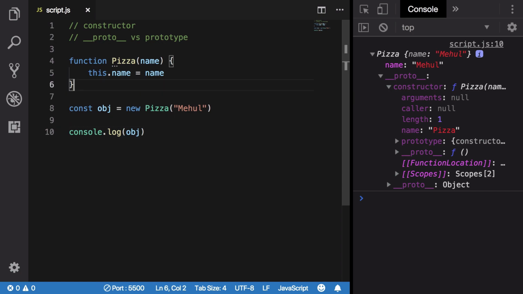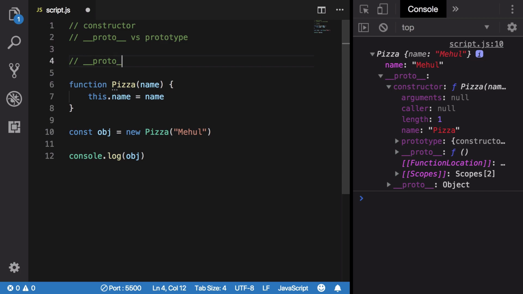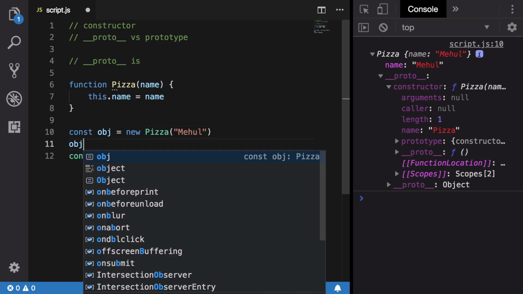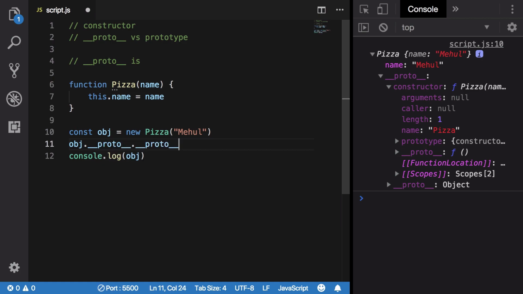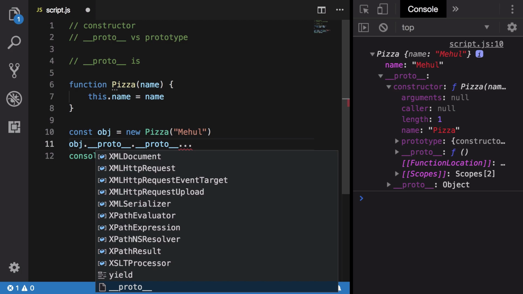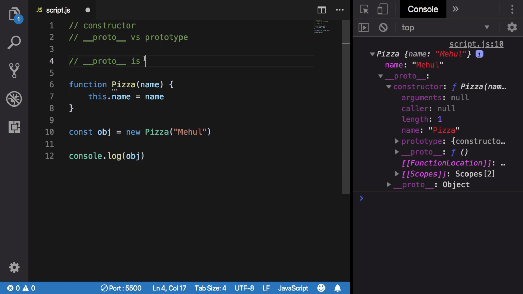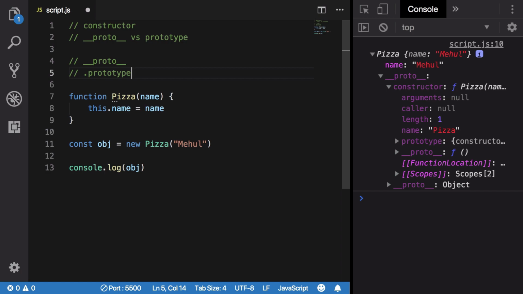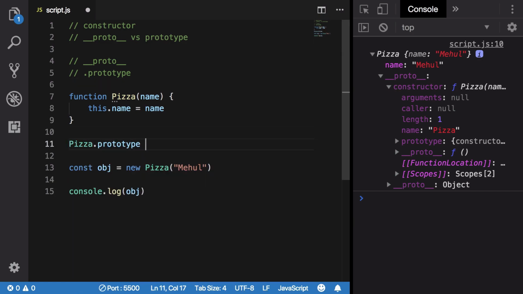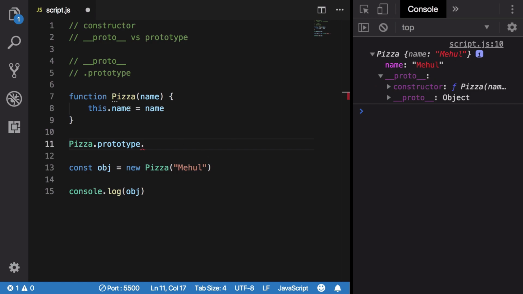What you can remember basically is that proto is available for lookup of your prototypal chain. Whenever you're doing object dot underscore proto dot underscore proto, you're going deep into the prototypal chain, just like you would access super methods of your parents in an object oriented way. Dot prototype, on the other hand, is used to construct this underscore proto chain. So when you do pizza dot prototype dot something, you're adding methods to this underscore proto chain. So this prototype is available to functions, to something which you can add to your prototypal chain. In this case, it's function and object.